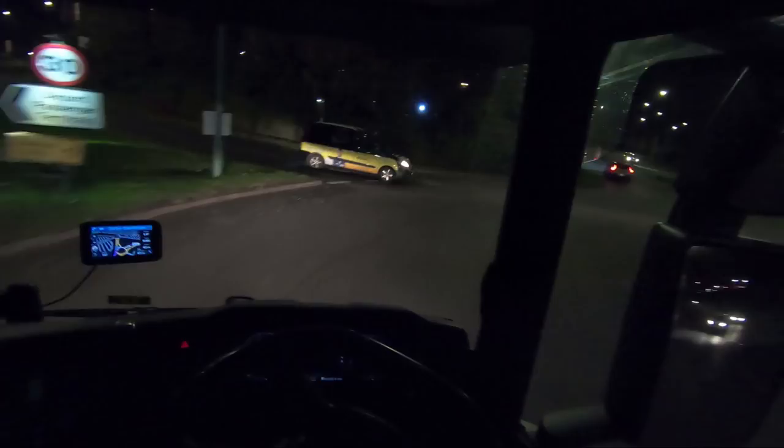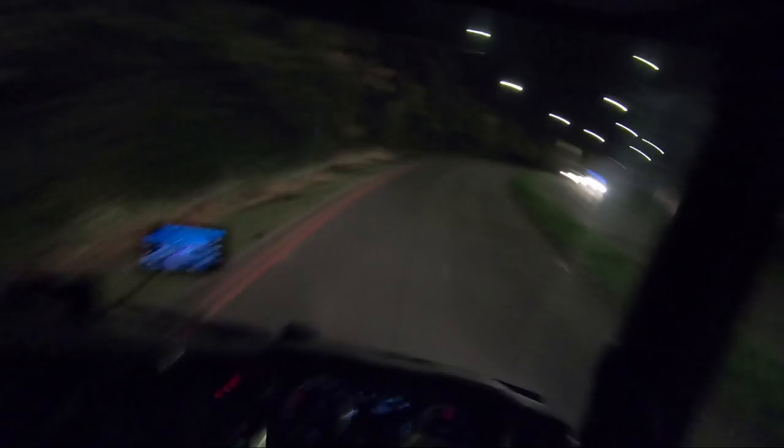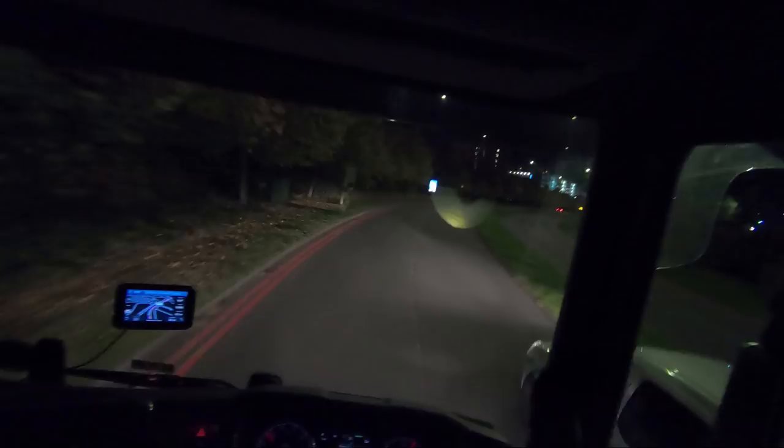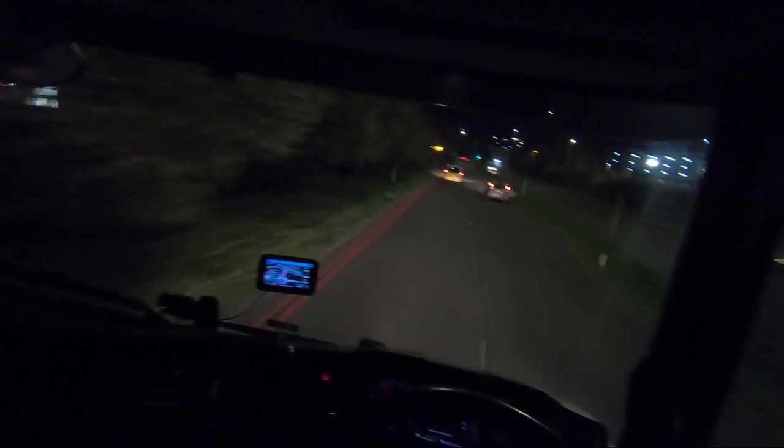Welcome back — we're lost, trying to find somewhere to pull over. Completely lost. I did my Google Maps thing, found out where I needed to go, but when I got here the road was completely different to what it looked like on Google Maps. It's all red routes so I can't stop anywhere. I've been lost for about 15 minutes because I haven't been able to turn around. We're near Birmingham Airport, mooching around near Birmingham Airport.